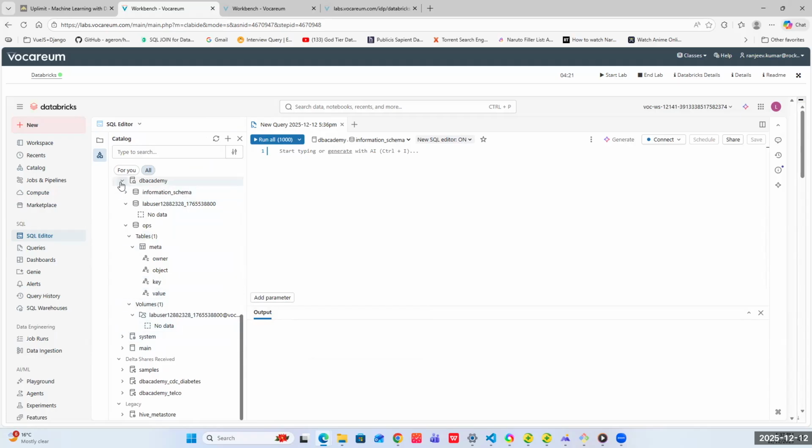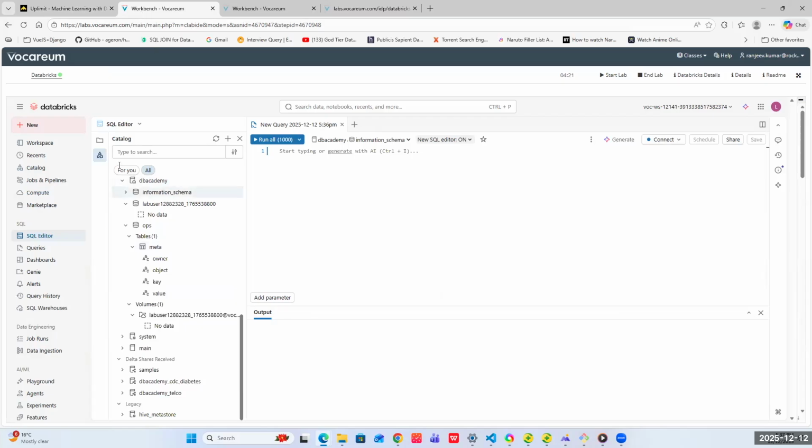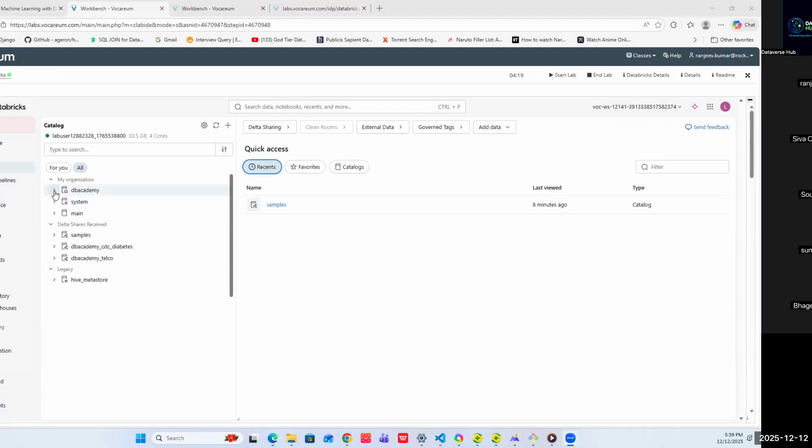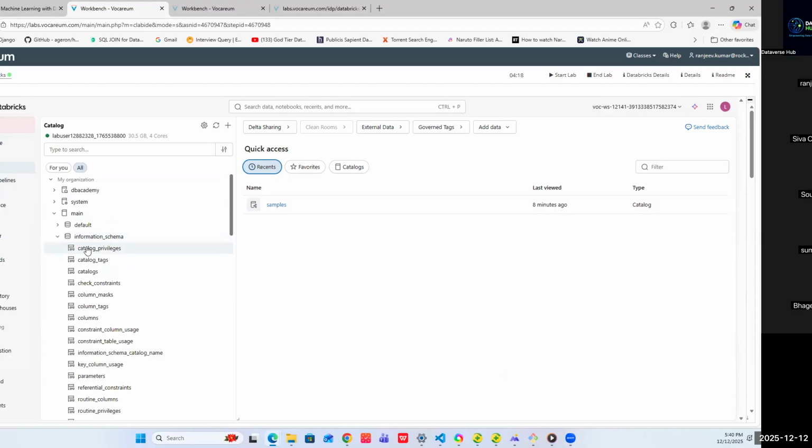This workspace is refreshed every time you create it using this website, so it creates an entirely new lab for you. That's why I don't have any data. But you can simply query using a simple SQL command, select star from, and you can drop down any table and run this query. Okay. So we're talking about the data catalog. Right now we do not have any table.